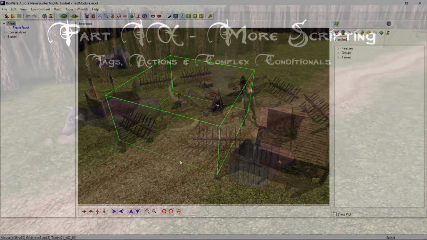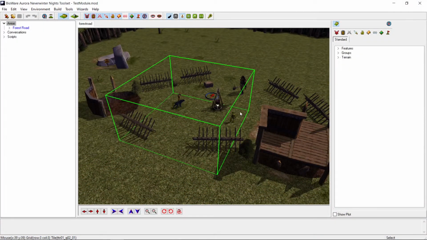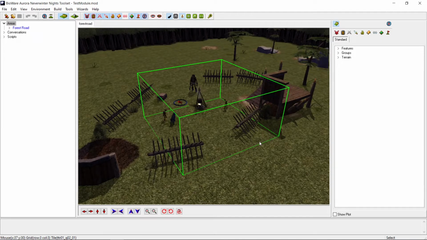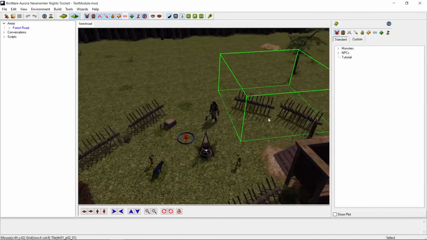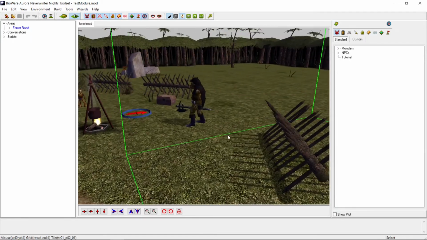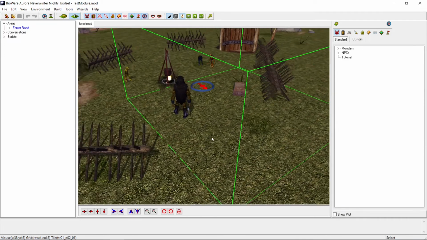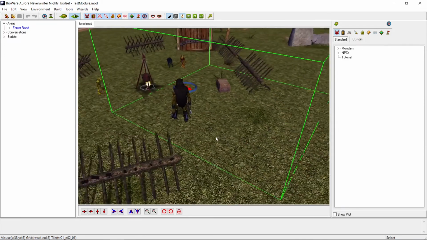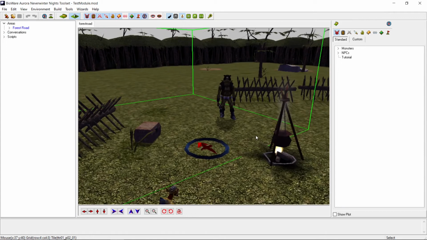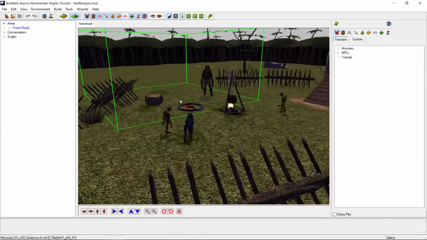Hi folks, so today we're going to take a look at some more scripting concepts. Now, you will already be able to do a lot of things just by understanding the basics that we've covered in previous videos, like variable assignment and how conditionals work. A lot of the things you learn from now on are essentially shortcuts to make your code a little bit more efficient and a little bit simpler to read.